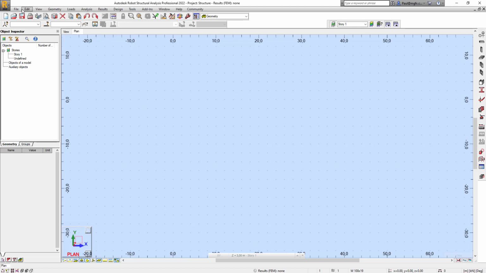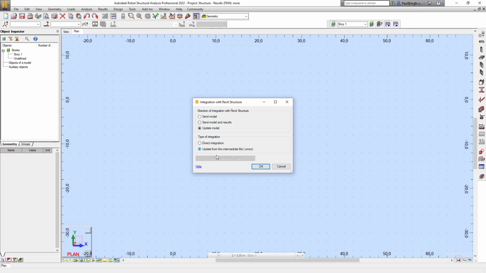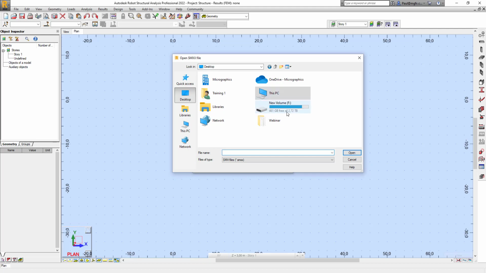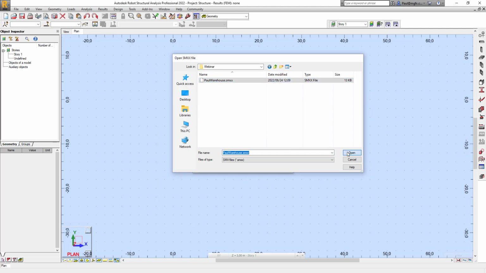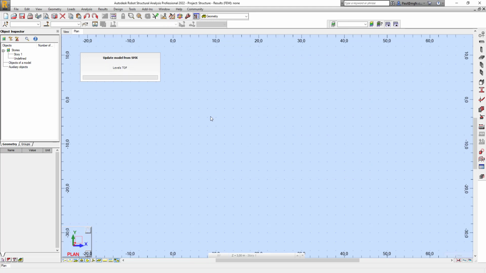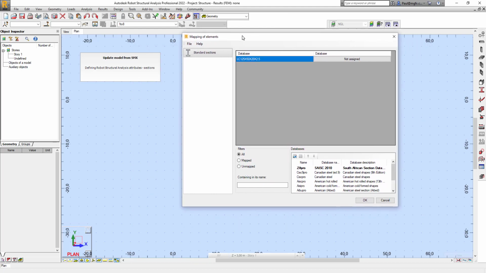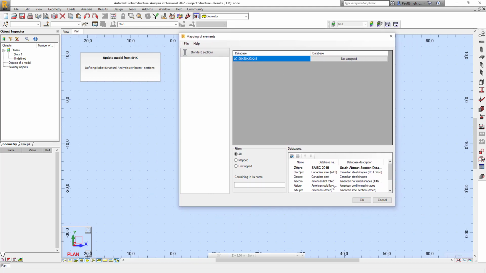Okay, so if we insert, then we can browse to this file. And that now brings it in. If it doesn't recognize any of the sections, it will open this interface that you see over there.